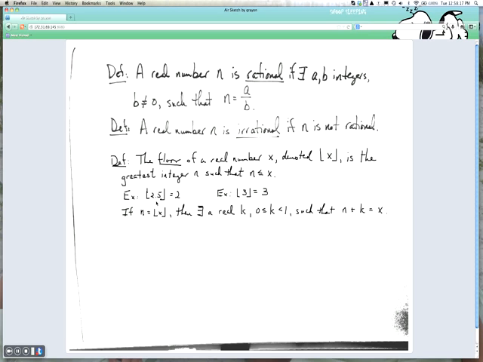2 being the floor of 2.5 just means that I can find some real number, k, that I can add to the 2 and get 2.5. Well, 0.5, right? Some real number between 0 and 1. And here, in this case, the thing I would add to the n is 0 to get that. Okay? This will come in useful to you in the problems that appear in the homework.